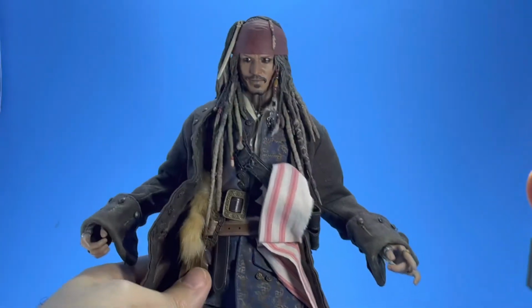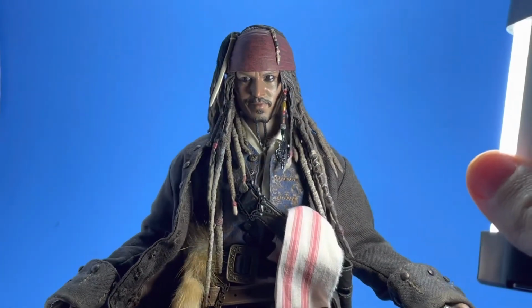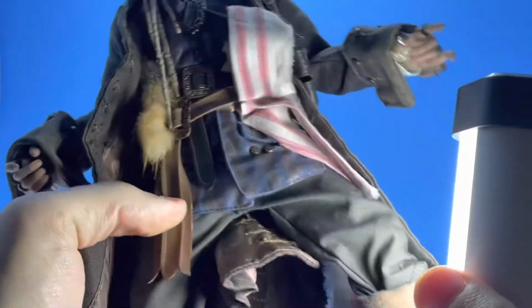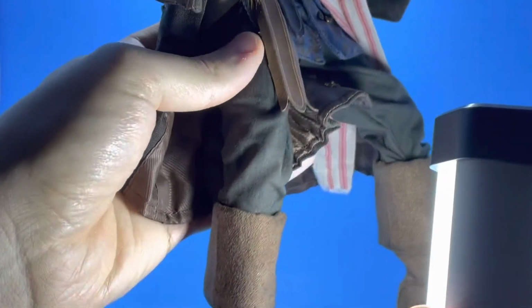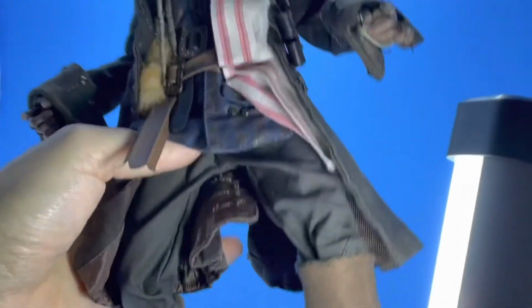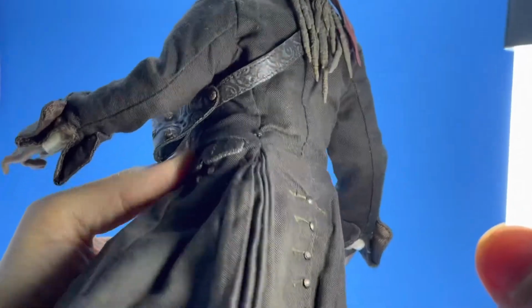And here he is without the hat on, and I just want to give you a better look at the details on him and the paint work and the different materials that they used. It is very, very nice, and I'm pretty sure it's pretty film accurate too. His boots are suede. That was incredible. I'm impressed with the work that they did.